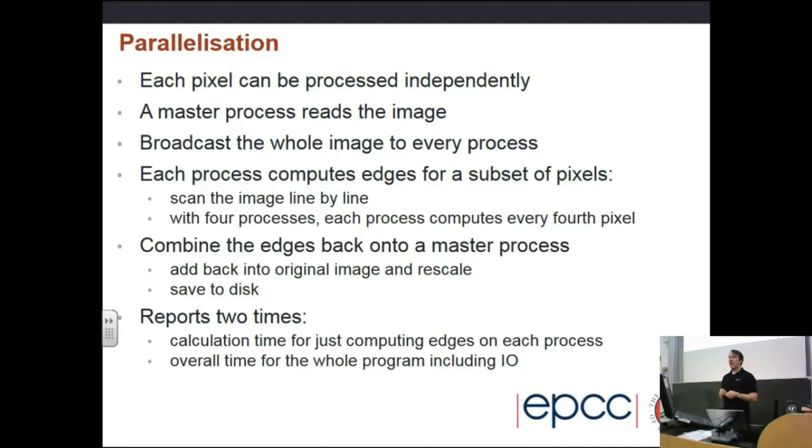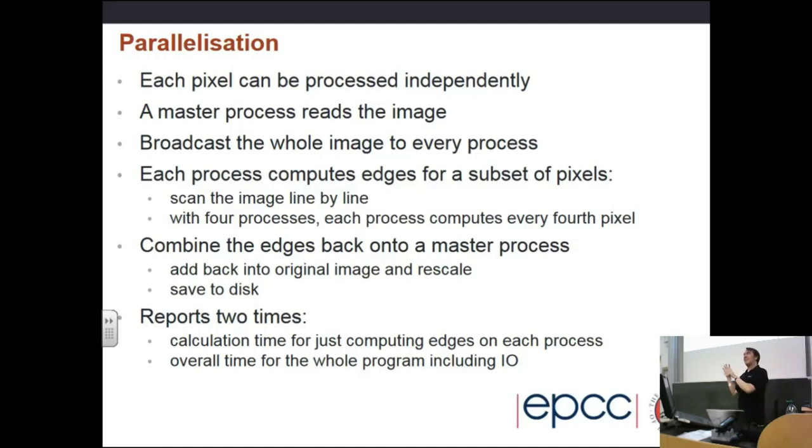The reason they're not the same is that you have this I/O phase where you have to read the image in and distribute it. I will come back to this in more detail next week. But the important point is this calculation partitions into two sections. One is the I/O phase, which you don't expect to get faster as you increase the number of processes, because you have to read in from disk, and you have to broadcast it all out. All that is just some overhead.